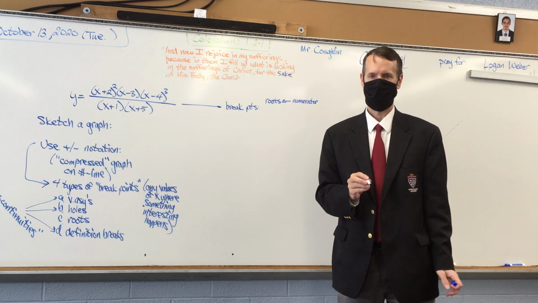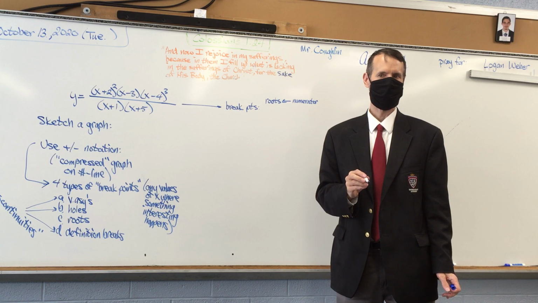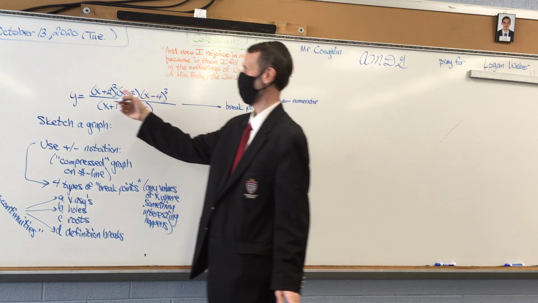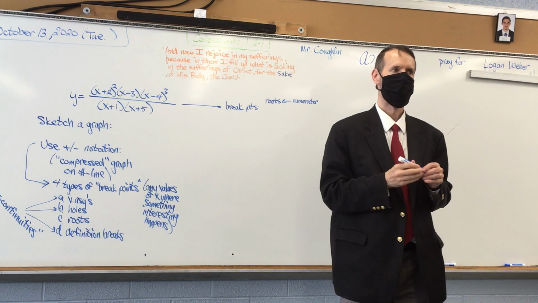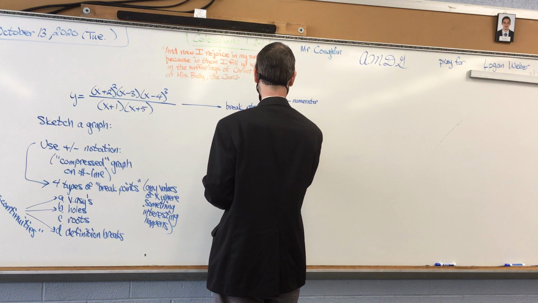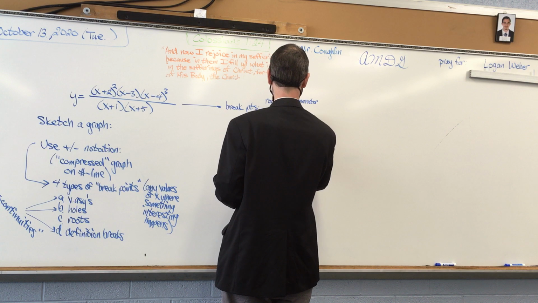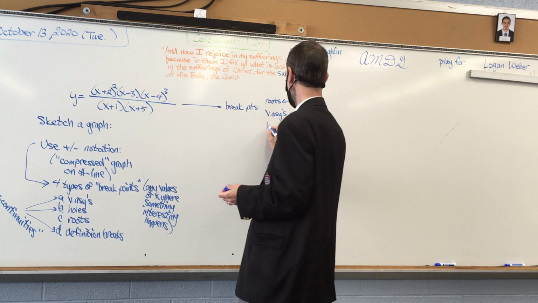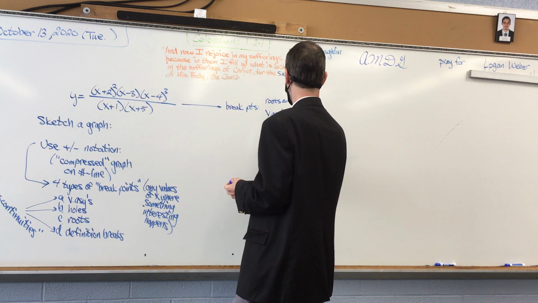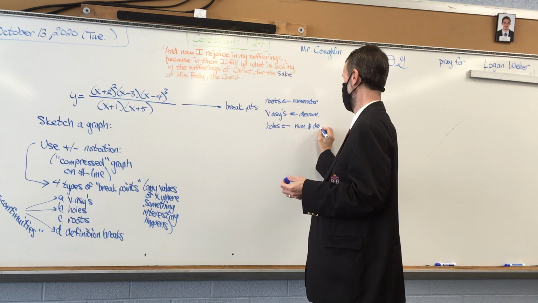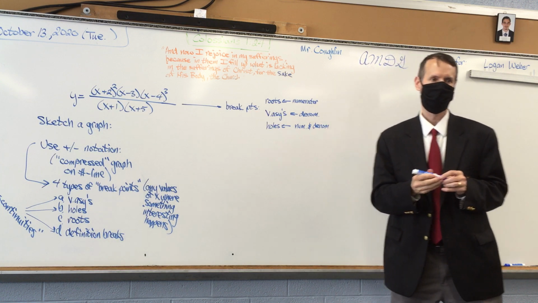What do you find in the denominator? Roots are on top. What would the denominator give you? I'll give you a hint. Holes or asymptotes. Definitely vertical asymptotes are from the denominator. And that's a good question. When do holes show up? Holes show up if you have it in both numerator and denominator at the same time, where they cancel out.